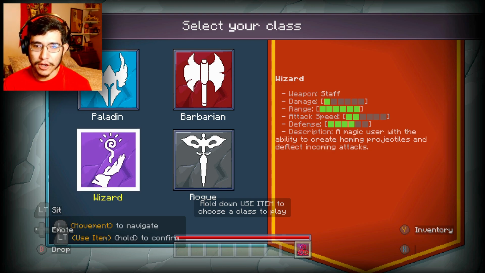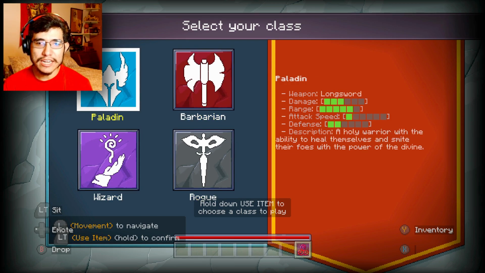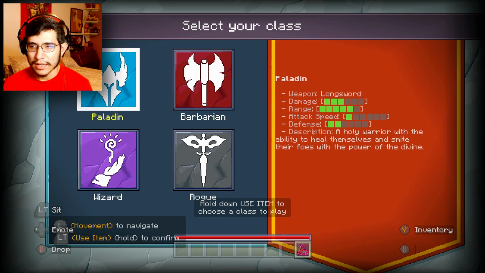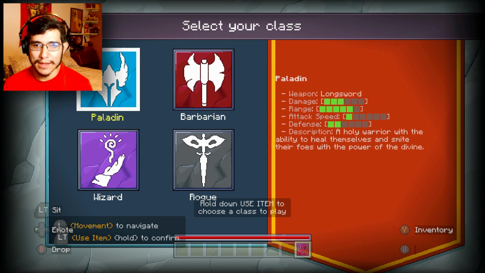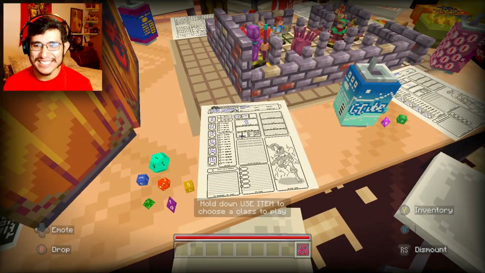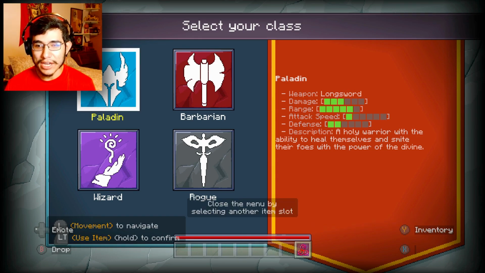Okay, so I feel like the wizard and the rogue are not going to be the best choice for me, so it's either going to be Paladin or Barbarian. A holy warrior with the ability to heal themselves and smite their foes with the power of the divine. Or a battle-crazed individual with unbridled rage, which grants them superhuman strength in combat. You know what? I'm gonna do it. Let's go. Oh, that didn't work. How do I select? Hello? Oh, there we go. So you have to hold it. Okay. Paladin. There we go. Oh, there we go.